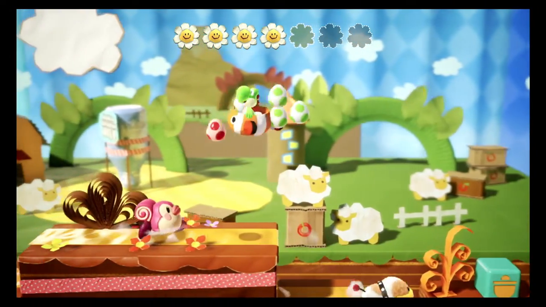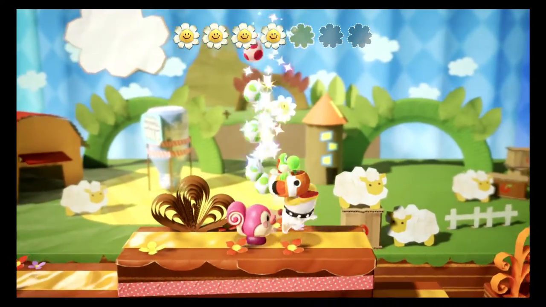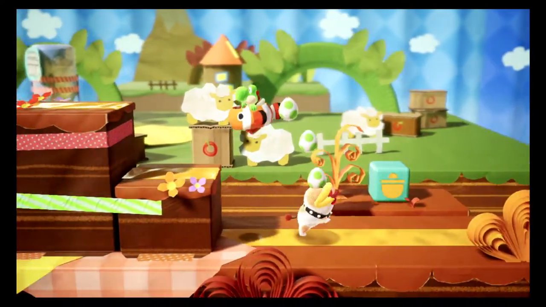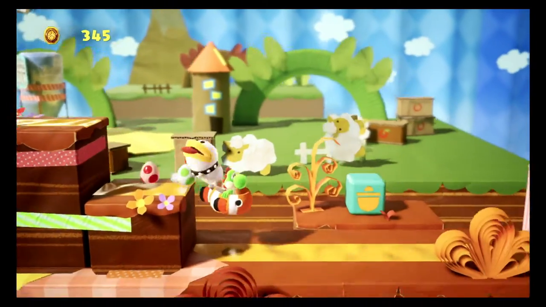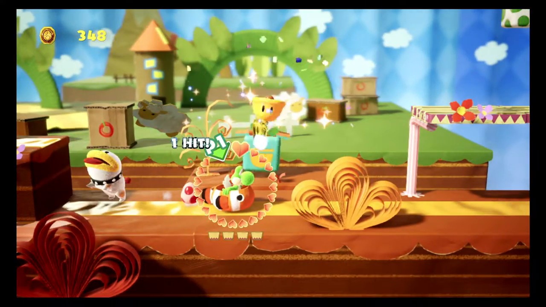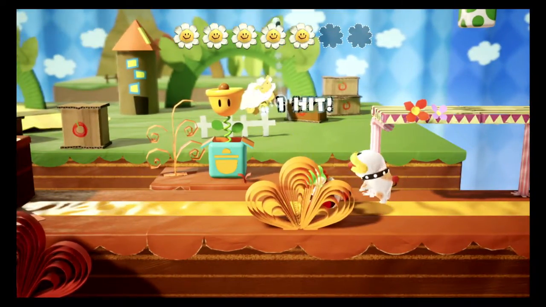Oh, there's a flower up there. Oh! Poochie, come back! Yeah, we needed you to get the flower. There are sheeps. Hold on, Poochie. Patience, my friend. Can we actually shoot Poochie? There's one more sheep here.